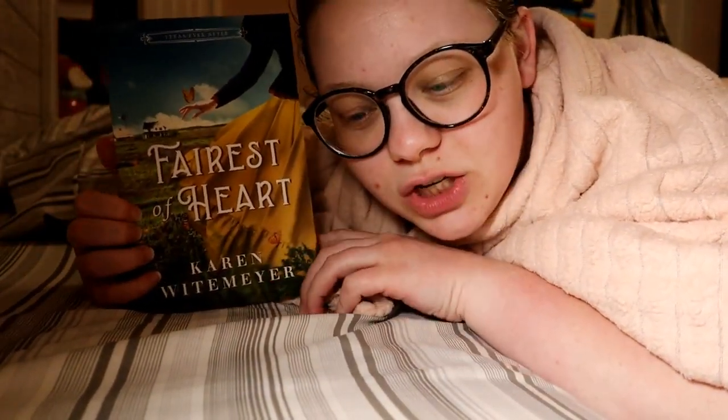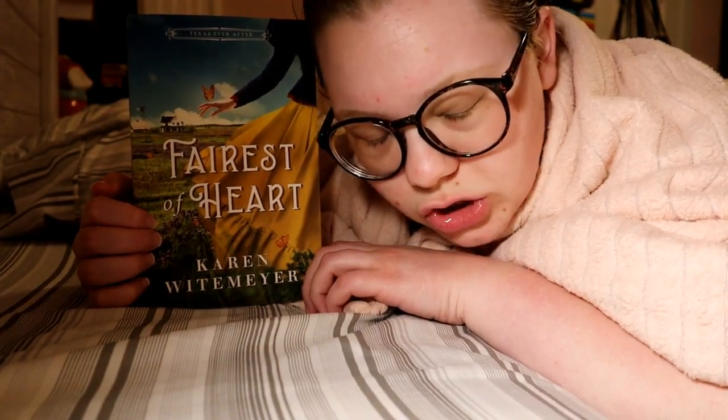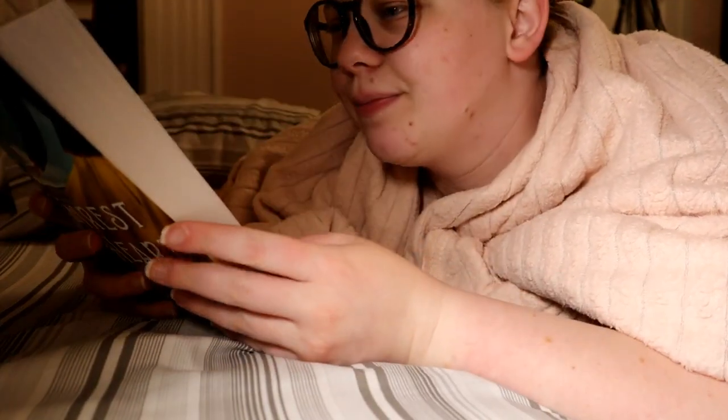This book has so much faith content and scripture and prayer, and Penelope in every moment is thanking God and turning to God, and I love that so much about her character. She's just so sweet and joyful and giving and such a light of a character, even after all the hardships she's faced in her life. And she's just resilient. And she truly puts her hope and her trust in the Lord and not in her physical surroundings and things like that. And she sees everything as a blessing. It's a breath of fresh air to read a story like this and just how full it is of faith content.